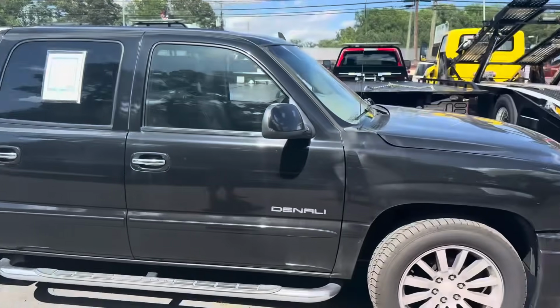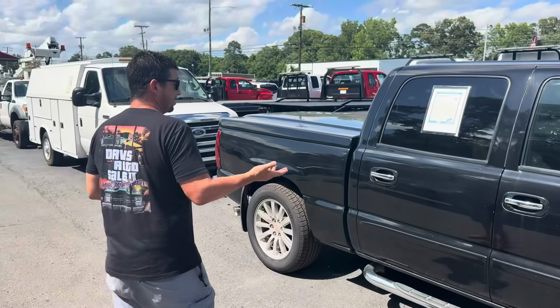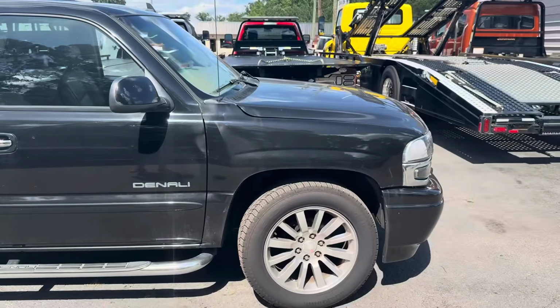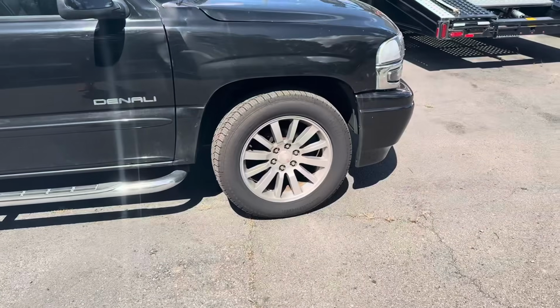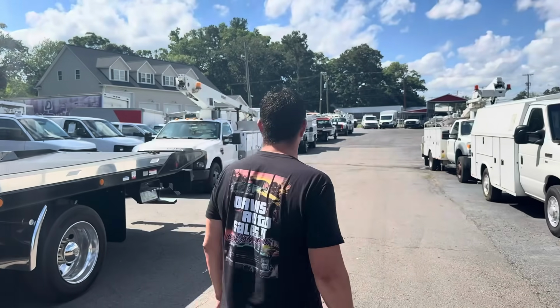Denali, got somebody coming in the morning to look at this. One of our less expensive trucks. A lot of people don't think we have less expensive trucks. This is an '06 Denali for $12,900. It's got 200,000 miles on it. Me and AJ drove this truck quite a bit as a runner, maybe about two or three weeks ago, and I drove it back and forth to the house a lot of times. Good truck, fresh tires, four brand new tires on the truck, service inspected, clean, it needs to be detailed. Alvin will get that straight.